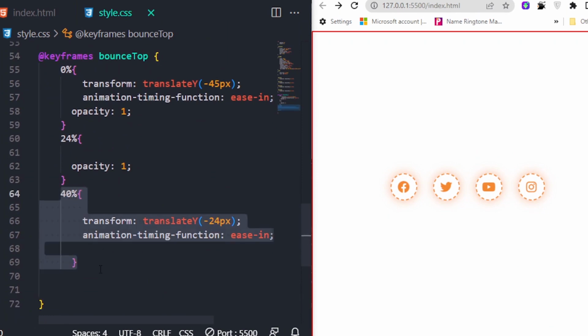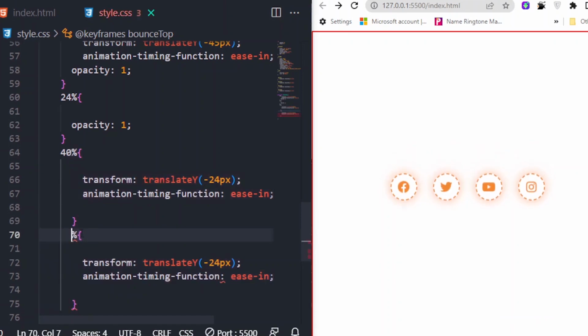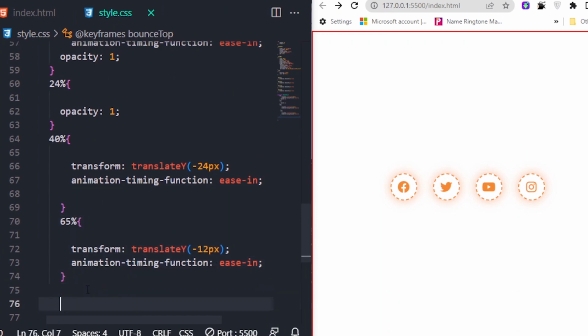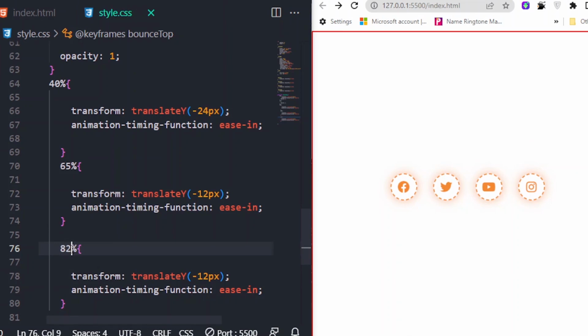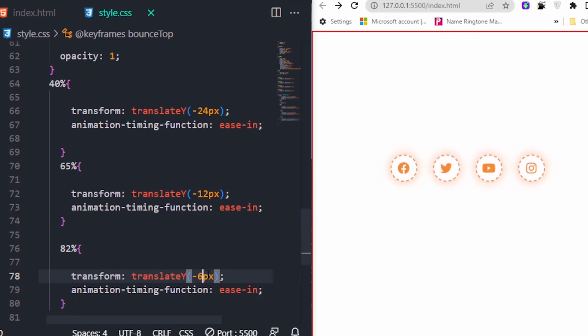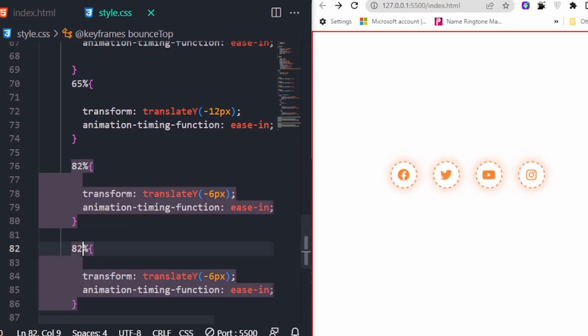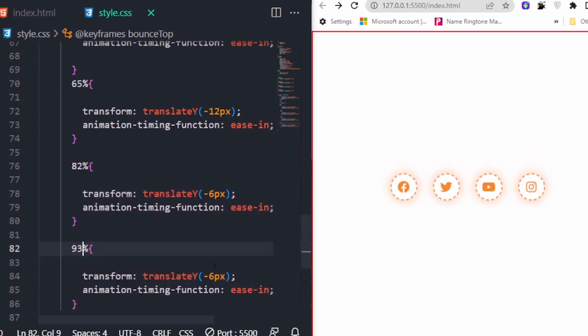Again copy and paste, 65%, then 82%, minus 6, and 93%, we use 4.